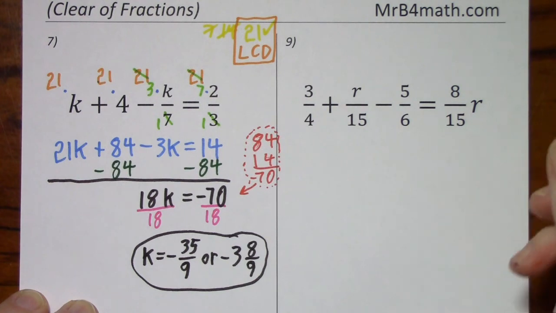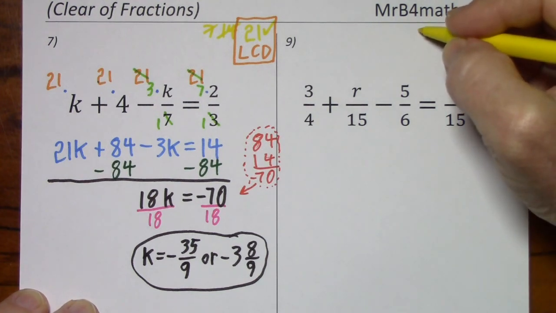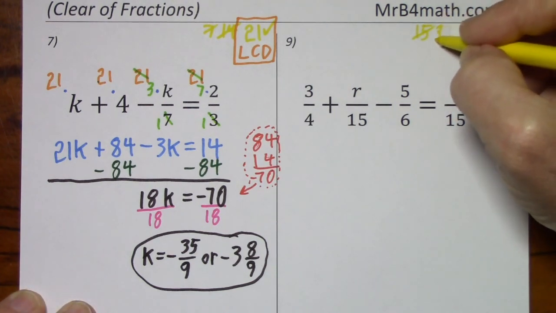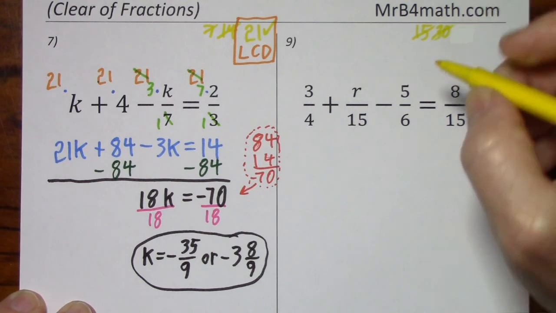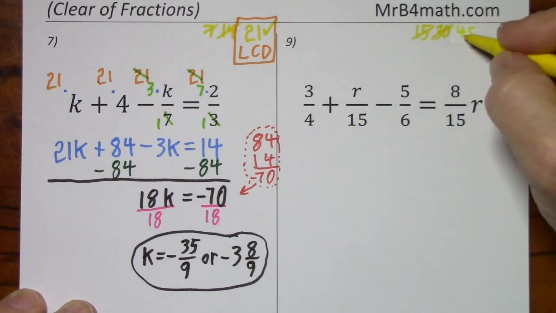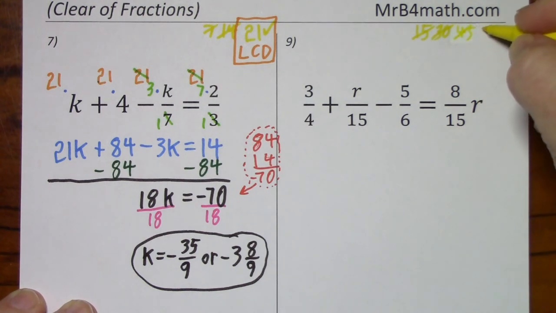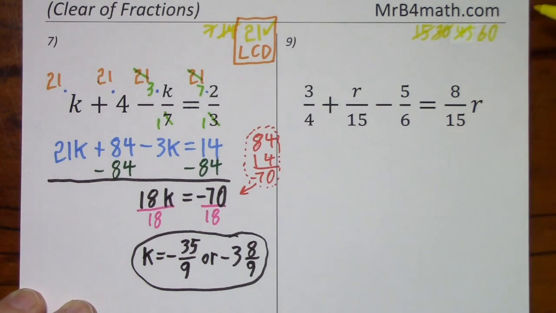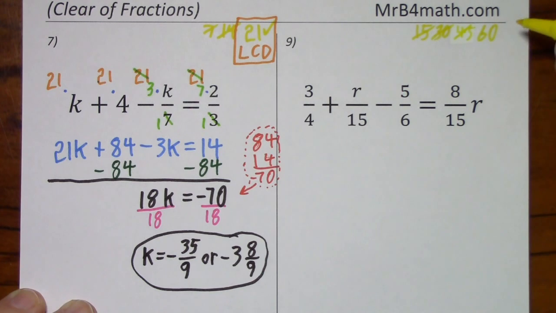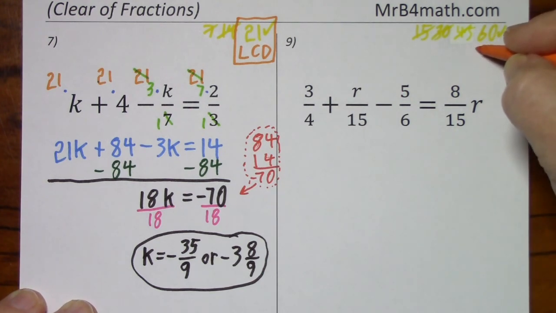Looking here, we'll need the least common denominator. Multiples of the biggest is a pretty good way to find them. 15 won't work. The next multiple would be 30, but 4 won't go into 30. Then 45. Finally, when we get to 60, 4 will go into 60, 15 obviously goes, and of course 6 goes into 60. So 60 is our least common denominator.